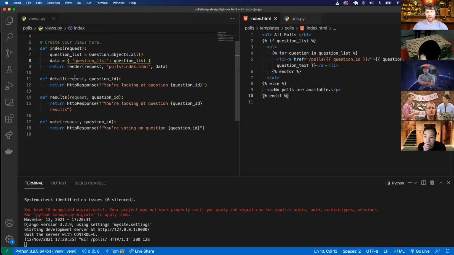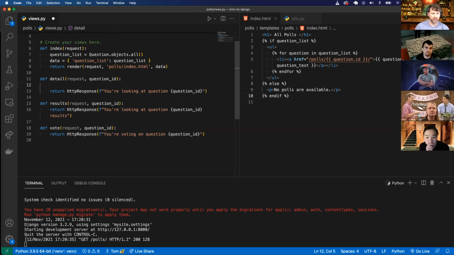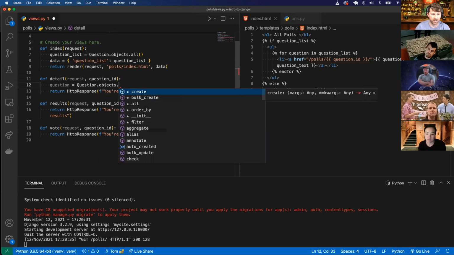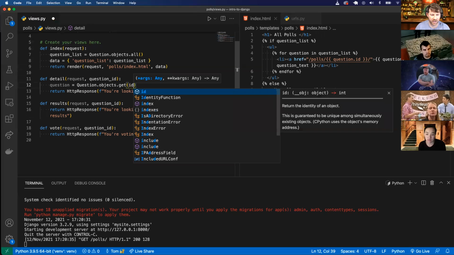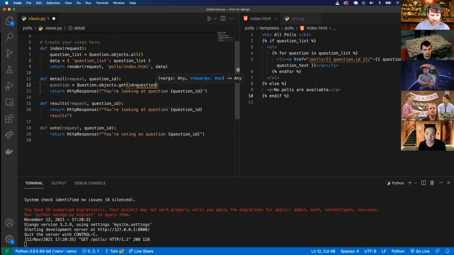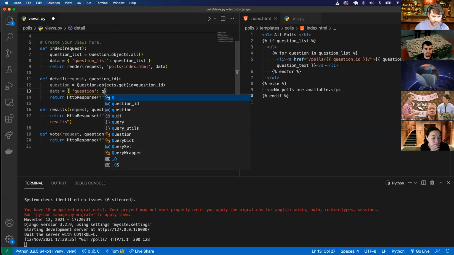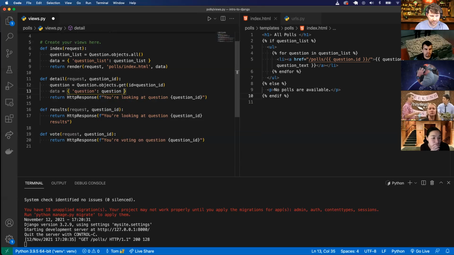So we want to go ahead and do the detail. Just like we're doing up here with the question, we just want to grab the question with question.objects.get by ID equals question ID, like that. And then we can just do data, and we can just do the individual question and pass in that question in there.